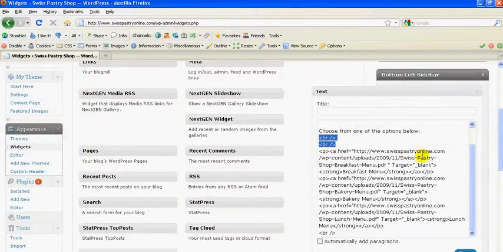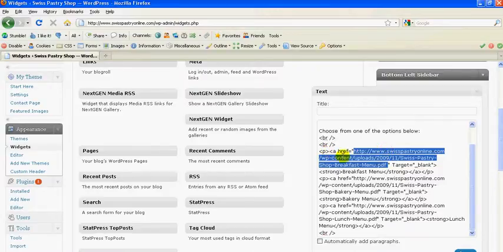So here's how you do that. Going back here to the text widget, you've got this href, they call it, and you've got this little thing right there. All that right there is that PDF file.